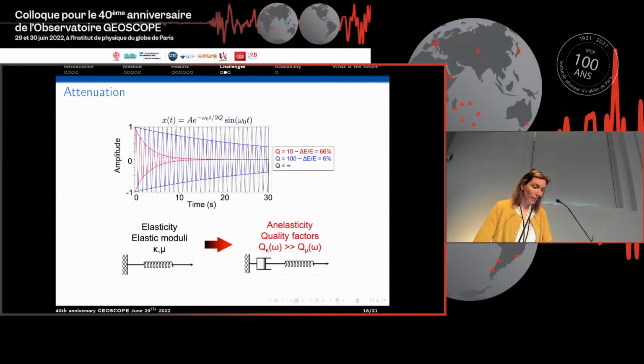And one parameter that is also very interesting to constrain is attenuation. So attenuation is the fact that seismic waves are losing energy as they propagate, mainly because, so it's not all of that, but part of this attenuation is due to the medium that is dissipating this seismic energy. And we measure that in terms of quality factor, the big Q. If the quality factor is big, it means that the medium has a good quality as a transmitter, so you don't lose too much energy. But if this Q is small, it's a bad propagator, so you lose a lot of energy.